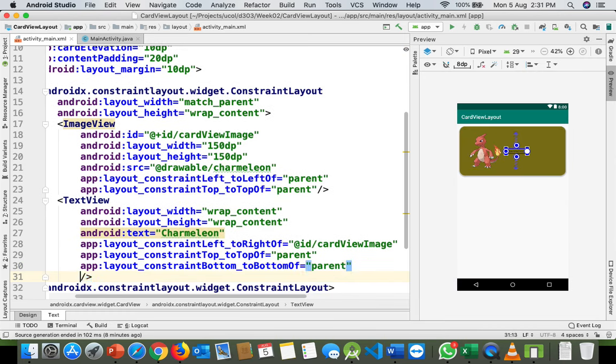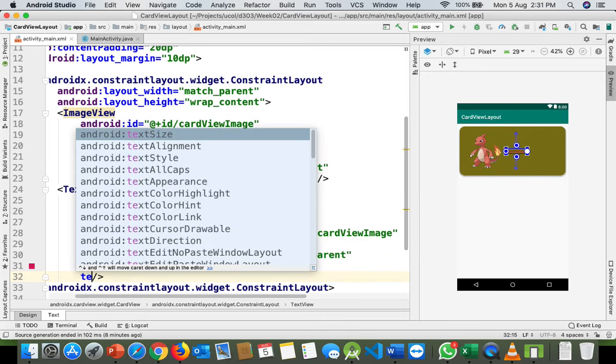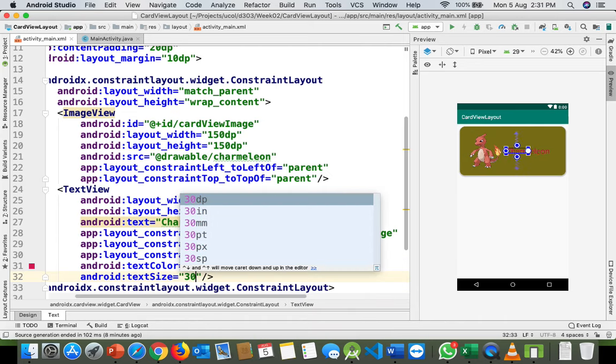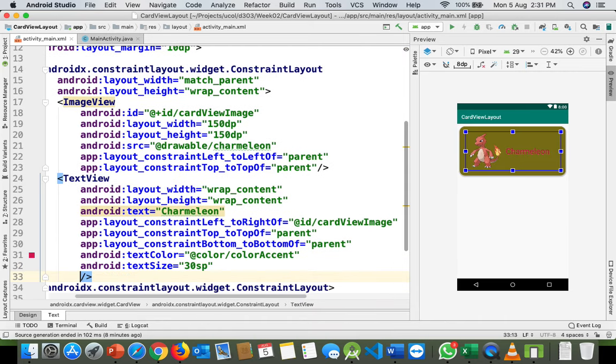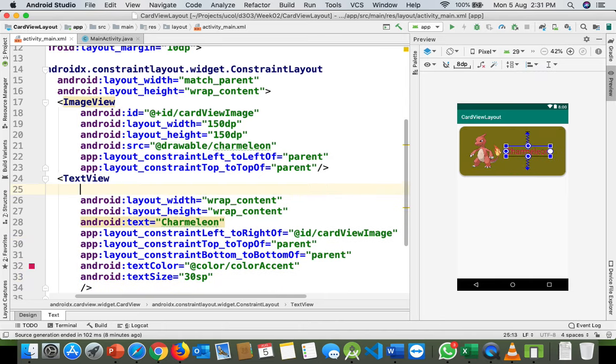So it is coming here. I say that text color, make it accent, text size, I should say that 30 sp. It's become a bigger one, and that's it. Let me put an ID here as well. This is the card title text.